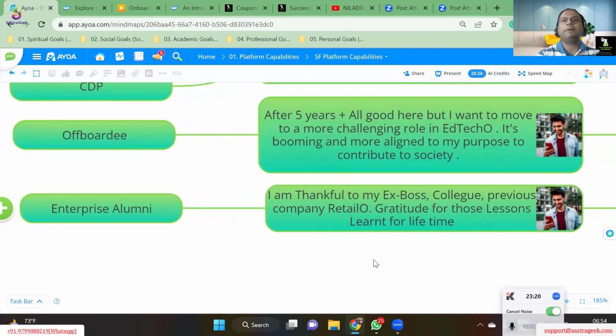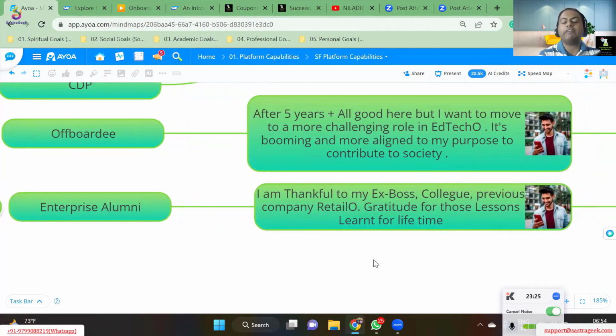Recently, I got an email from my previous company. They invited me for their CSR activity. Although I'm not an employee, they still called me to join that program. Two times in Delhi NCR, I joined one of my previous companies. They also conducted some alumni catch-up sessions, meetup sessions in Delhi. Those kinds of activities engage alumni, and they also help the organization build trust.